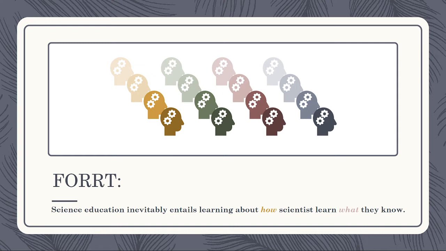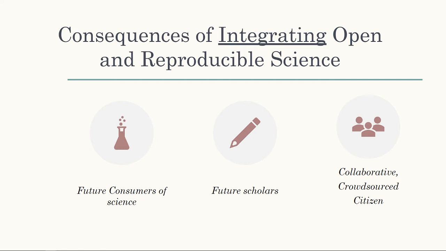This is important because regardless of what course you're teaching, what topic, if it includes the scientific process, all these resources I will talk about are relevant to you and can aid you. There are positive consequences of integrating open and reproducible tenets within our pedagogy, within our mentorship. One is it leads to future consumers of science. I apologize. But essentially, people are inundated with conspiracy theories and online articles and social media, and it can be hard to discern what is quality from what is trash. And by leading to better scientific comprehension, we're better preparing our students.